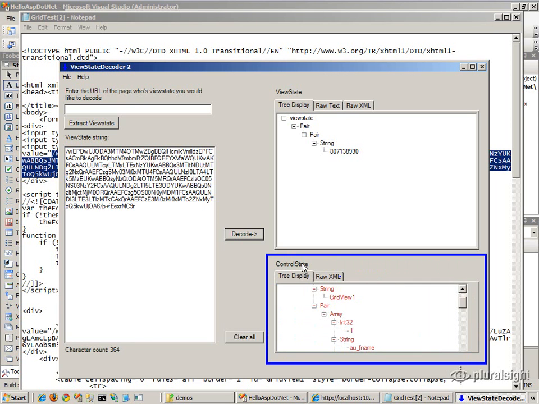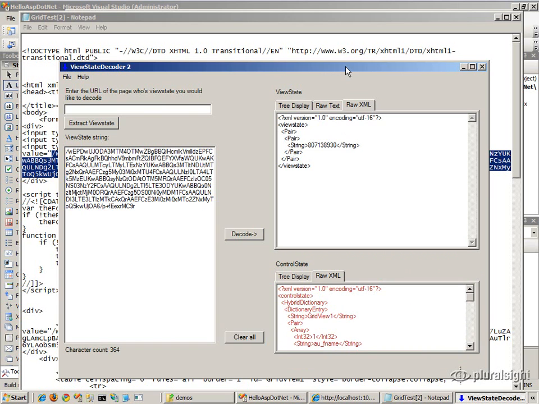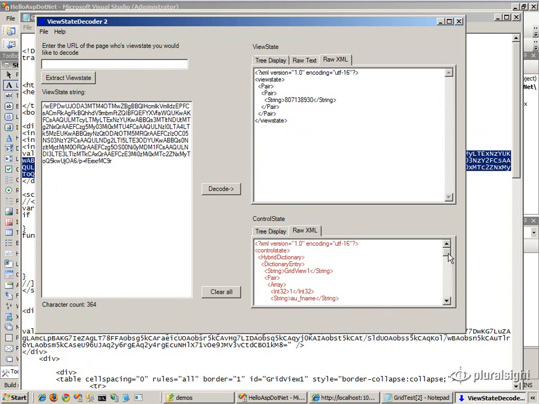And all I do when I parse the view state is look for the supplemental collection of data that's at the bottom. So notice because we disabled the view state, there's very little view state up here. It's just a single identifier for the page. Whereas the control state, let's look at the XML rendering so we can see the relationships. The control state actually stores a fair amount of data. One of the most important things the grid will store are the values of the primary keys so that it can properly send back notification events about editing and deleting and that type of thing. So that's most of what you see here. But it will also keep track of the sort direction on a particular column, among other things.